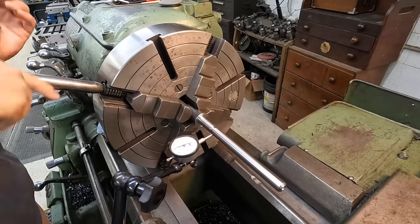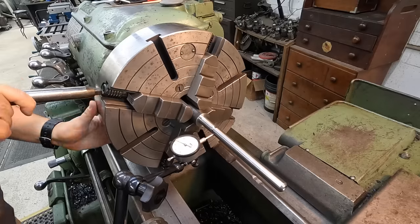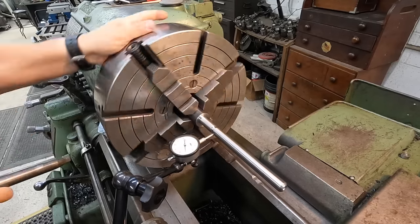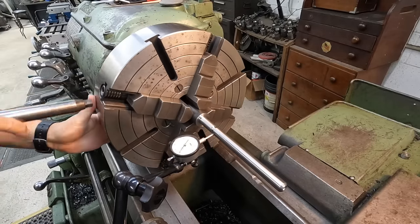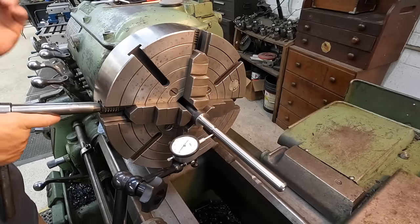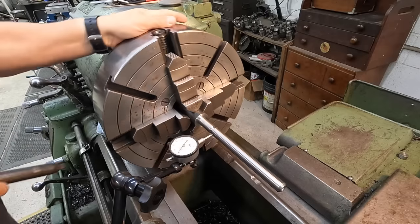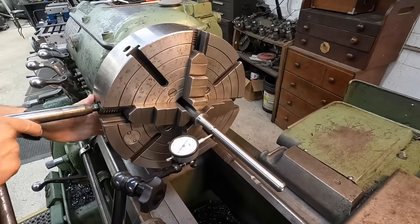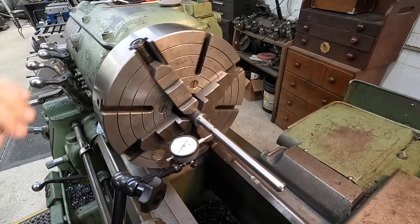We'll just indicate it and see what it's going to do. Loosen your lows, tighten your highs. You're just pushing it to the center. Once you get it close, just tighten your highs and get the slack out of the jaws. And notice I am indicating the area that we're going to thread. Try to get that as true as possible. Half a thou. Too far, a half a thou. That's pretty good right about there.